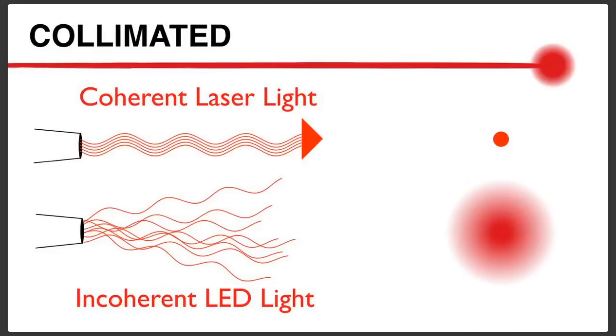Coherent laser light, by nature, is collimated. It all comes out going exactly the same direction, and that's why whether you're 1 yard away or 50 yards away, the dot is going to be almost the same size. It's not going to grow very much when the laser's been properly constructed. And so that's why you get the concentration, and that's part of why laser light is so effective for acupuncture applications.